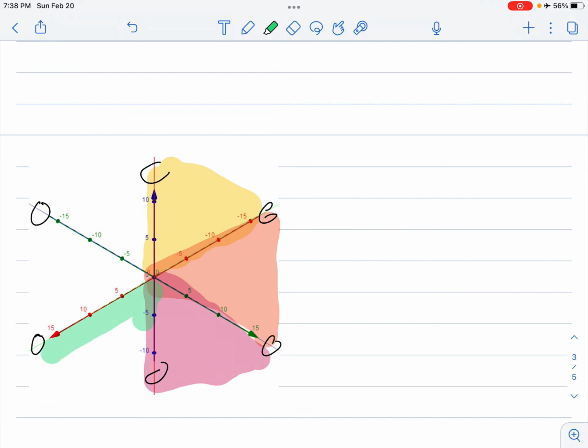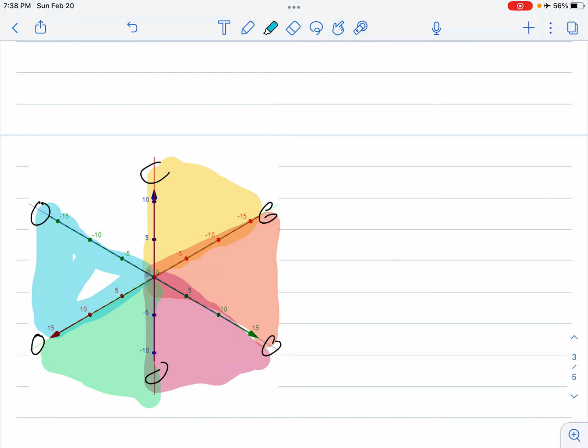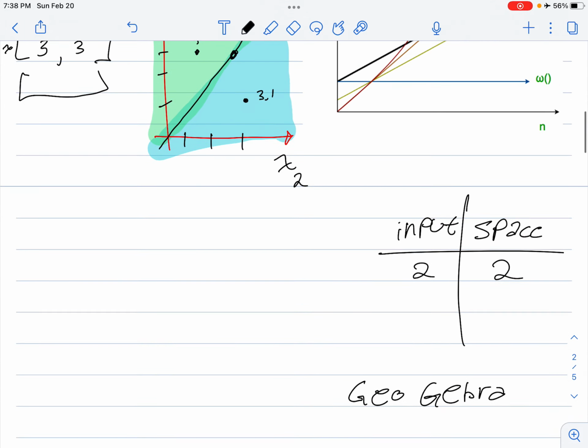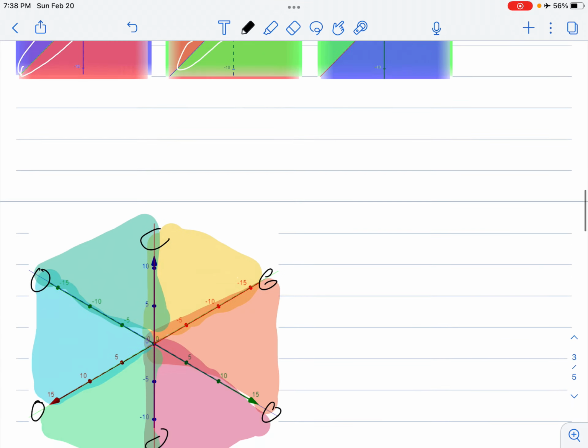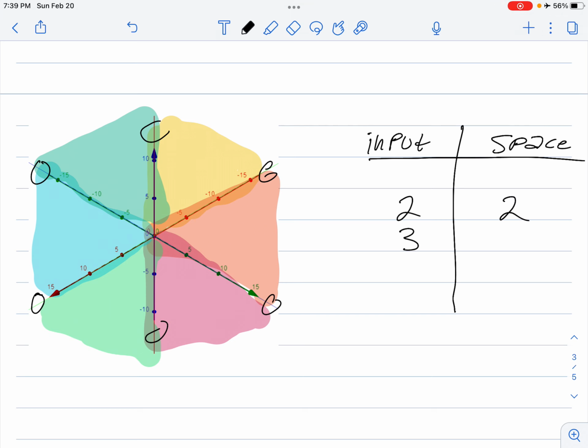And then up top, I love the seafoam color, is where we had just 2 for an input of 2. I don't know if it's starting to become obvious, and maybe we should draw the table out again. So for 2 inputs, right, we had 2 spaces. Now let's do input again, and spaces. Let's leave space maybe for 1 this time, right? 2 is 2, 3 is 6, right?